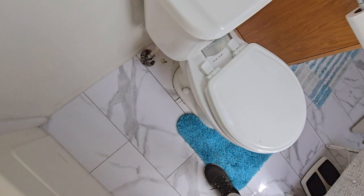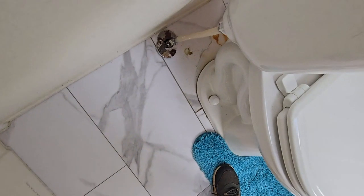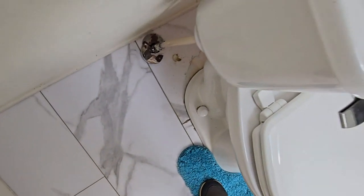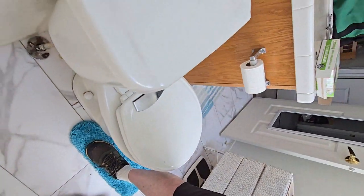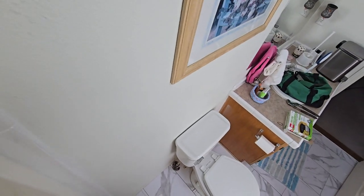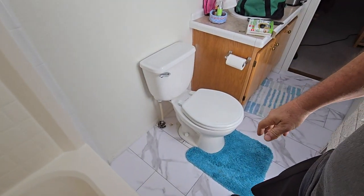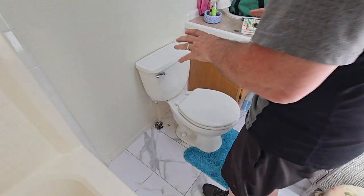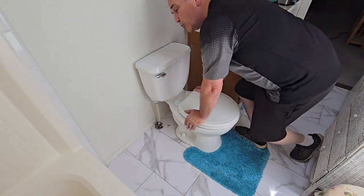Looking down there, I've got some leakage right back here. I checked the water here, I checked everywhere, and I'm not seeing a leak anywhere, so I'm assuming my wax ring has problems. So I'm going to change the wax ring on my toilet. I'm going to show you how to do that. It's simple. Any homeowner can do it.